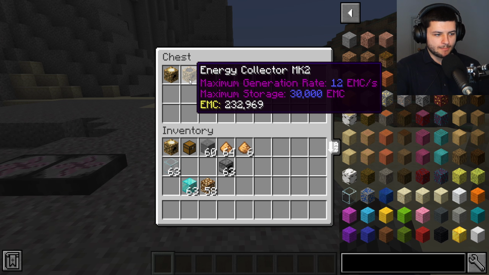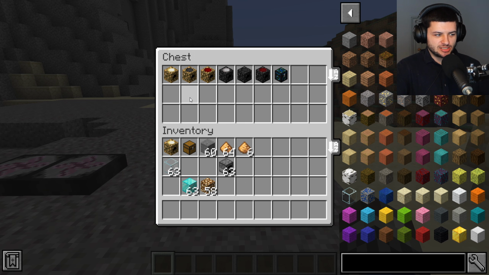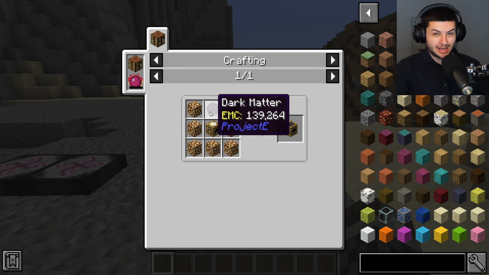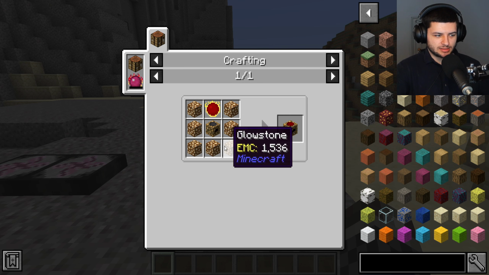We have Mark 1, Mark 2 and Mark 3, and each of them has a higher maximum generation rate per second the higher you go up in tiers, but each of them is crafted in different ways. So Mark 2 requires glowstone, a Mark 1 block, and also dark matter, which we're going to talk about a little bit later, which is one of the more rare items in the mod. And Mark 3 requires red matter, the Mark 2, and more glowstone.